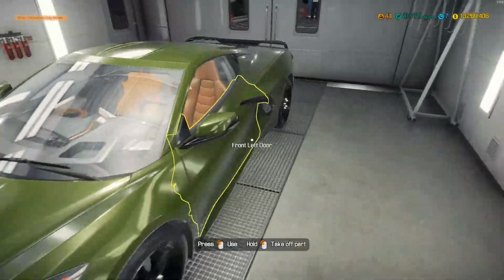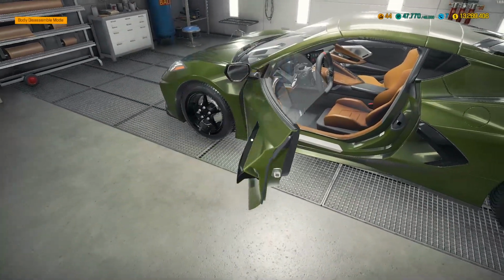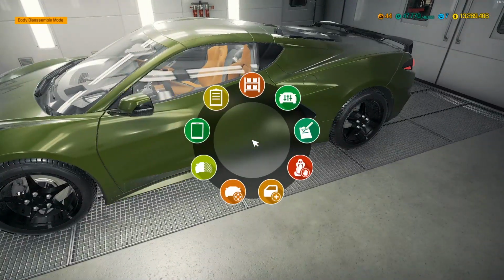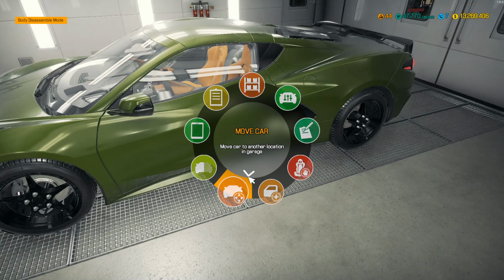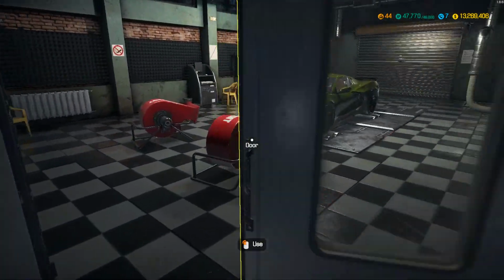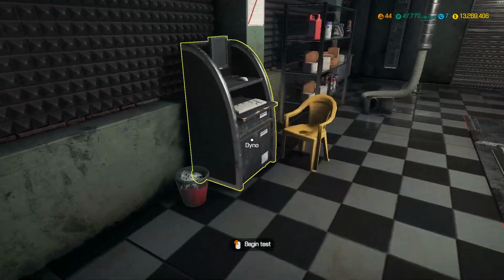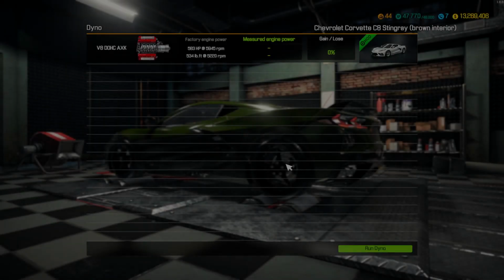Go take a look. Yeah, look at that. I dig it. All right, to the dyno. Find out what kind of numbers we're gonna get out of this thing over stock. I like that color. I really do. Let's run the dyno test.